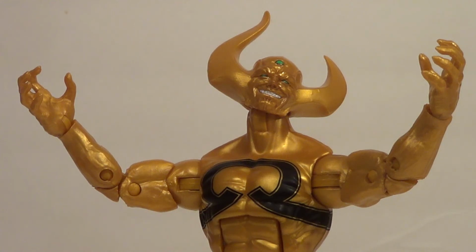And I'm very happy I got him. Even though it is just the Hyperion mold again. I'm very happy to have him. Something about that gold and that head sculpt just really get me. I just love the gold, dude. He hasn't gone on display yet. Actually, my Marvel Legends display is kind of in disarray. That's what happens when you have a cat, I suppose. But, yeah, that's it. I think it's a good figure. If you're a Nihilo fan or a Cosmic Characters fan or just a neat figure fan, you know, pick him up. He's fun. He's cool.